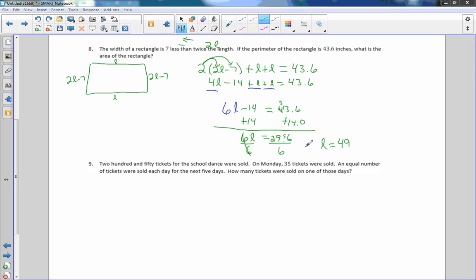Okay, first of all, I need to be adding, not subtracting. I just noticed that. So let me just get this out of the way here. It's addition. I subtracted there. So let me change this back to 43.6. So I'm adding. I'm meant to add there, not subtract. So I'm going to get 6L here. That was fine. But I'm adding over here. So that's 57.6. Now I'm going to divide both sides by 6. And that will give me L equals, these 6's cancel, 9 times 6 is 54.